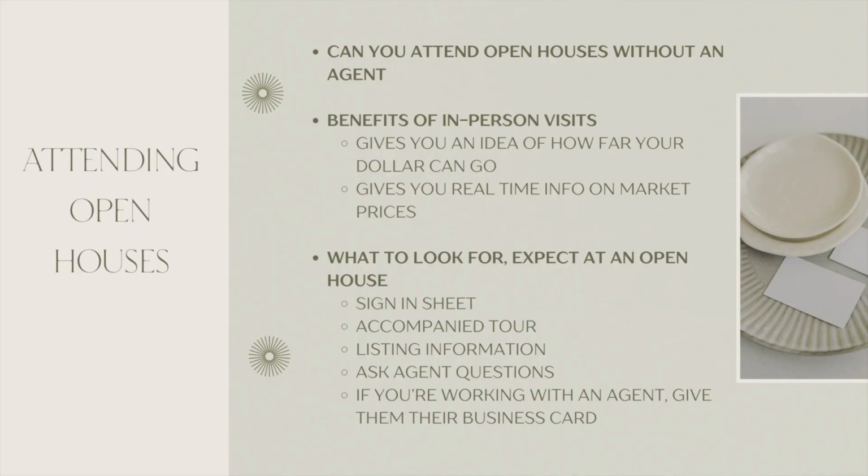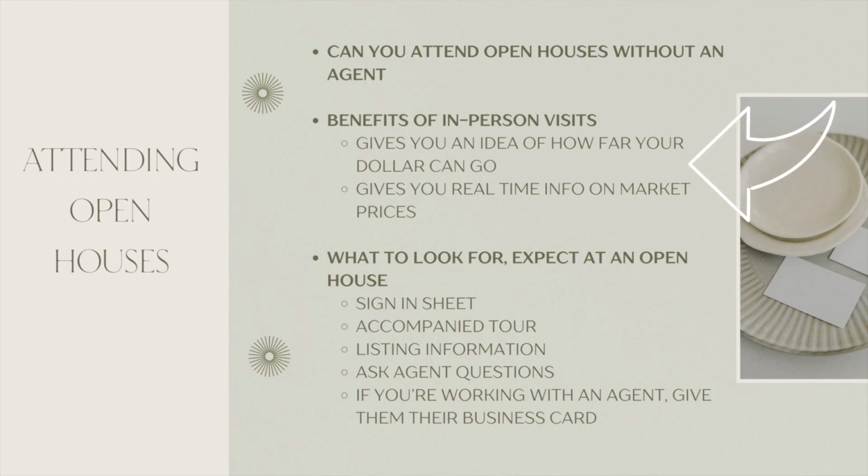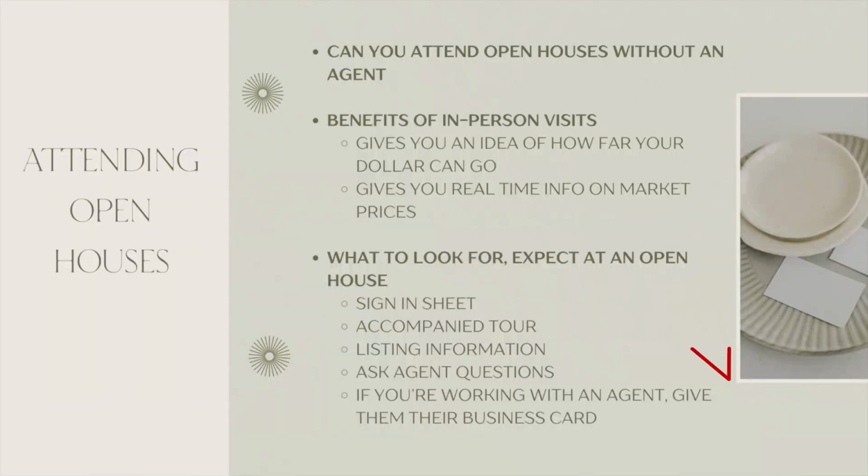This brings us to open houses. So open houses, it's a great way for you as a home buyer that's in the market to go around neighborhoods to see what's available for you at that price point and your budget and the neighborhood and the area. Open houses are exactly what they sound like, right? There's an agent, maybe 2 agents there that are hosting it. It's typically the listing agent or somebody from the listing agent's office. More than likely, they're going to have a little table there with some information about the house, maybe the surrounding area, maybe some snacks. They're also going to have a sign-in sheet there.